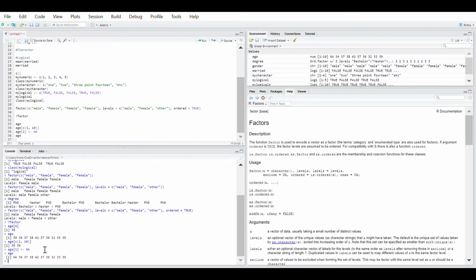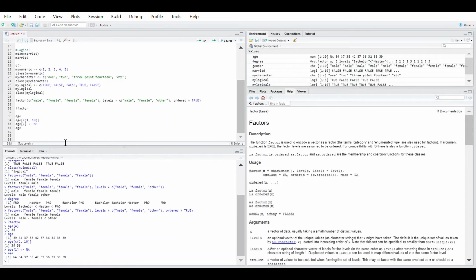So using logical vectors, subsetting can also be used to change several values at once that satisfy specific criteria. For example, if I use the following code, gender, for which gender is equal to male, and I want to change all of the values male in the gender vector to another value, say for example not female.